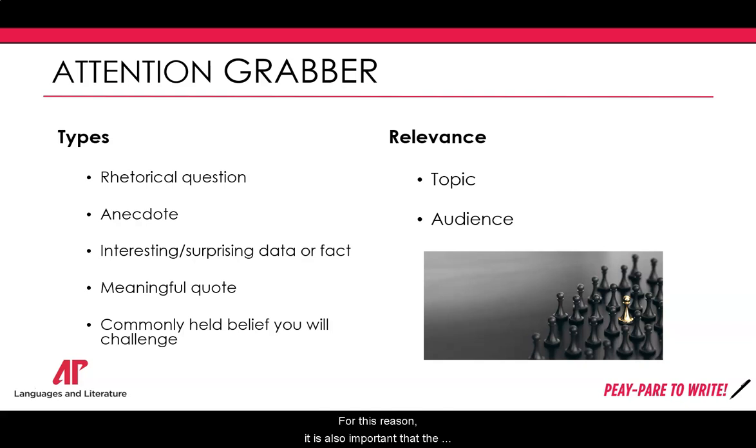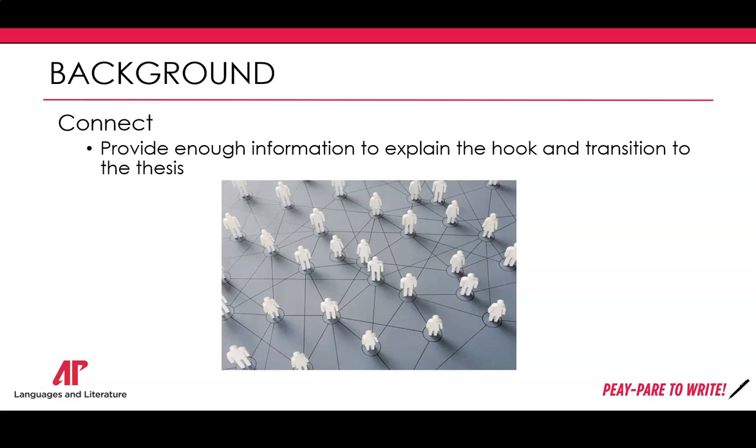For this reason, it is also important that the attention grabber is not only clearly relevant to the topic you have chosen, but also to the audience who will read about it. If you can connect with the audience early on, it will make them more open to the claims you make and the evidence you provide. Background information serves as a transition connecting your attention grabber to your thesis statement. It provides contextual information about the topic that helps explain the attention grabber and sets the stage for the claims made in the thesis.